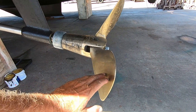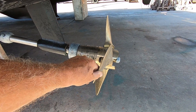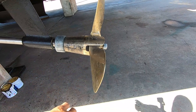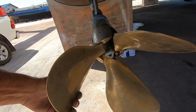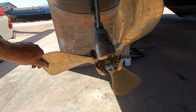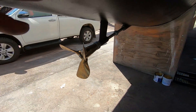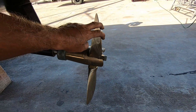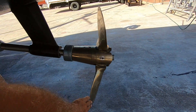It's a twin pitch prop and when you go into forward it folds as your centrifugal force changes your drive. Actually no — that is your reverse position. As your centrifugal force spins the prop it closes and then opens in that position. This is actually a counter-rotating prop and this is the port side, which rotates anti-clockwise — opposite to the other side. So that would be your drive forward, and that would be your reverse because it's rotating that way. That's why I got a bit confused — on the other side it works the other way. If it rotates clockwise, that would be your forward.